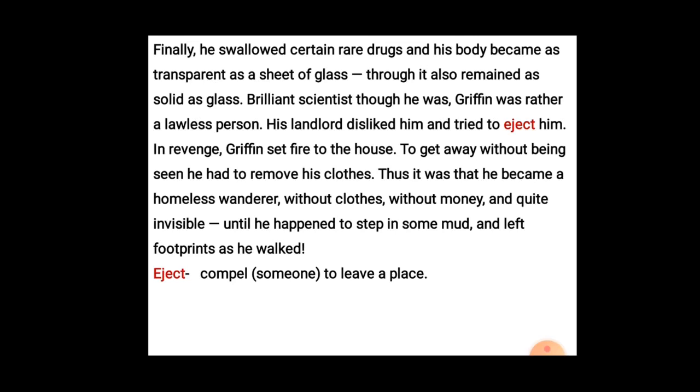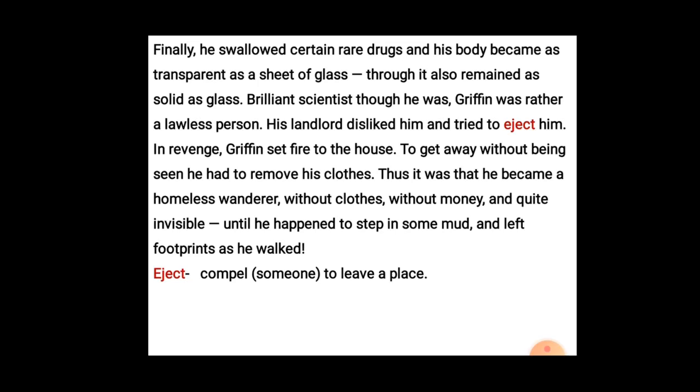And now he had made that chemical which would make the human body invisible and transparent. So he swallowed certain types of rare drugs due to which the human body became transparent and invisible, just like a sheet of glass, and also solid like a sheet of glass, because the body was there but it was not visible.